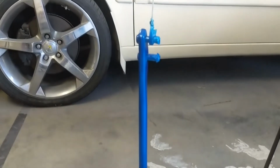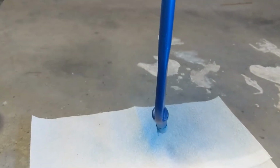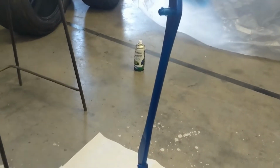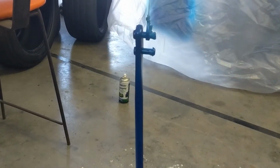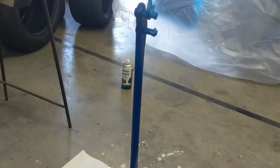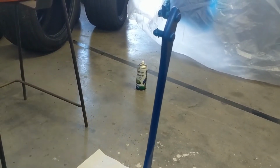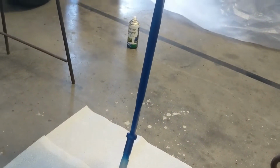So here we have it, folks. Nice and painted in Ford Shockwave. So I'll let this dry and then I'll head off to the shop and go get some more clear coat and finish this off, and then I can place it next to the other rod and you can see the difference between fully painted and fully metal. And I'll also bring up the previous photo of when we first pulled it off the Crustida. What a transformation.